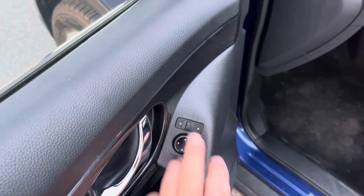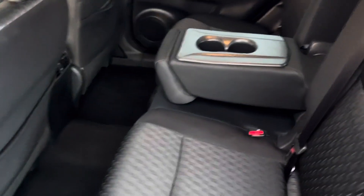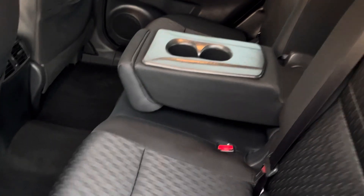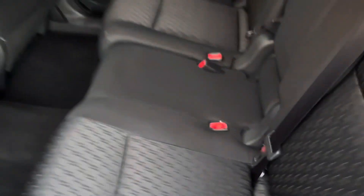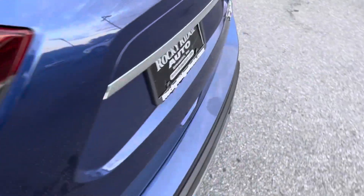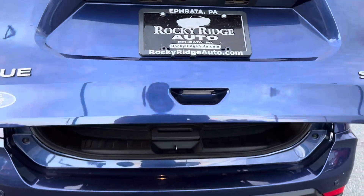Power mirrors. Check out some of the space back here — the back seat has a cup holder armrest that folds down, and a bunch of cup holders in there, which is a beautiful thing. You can't have too many cup holders. The back seats also fold down, giving you that extra cargo space.